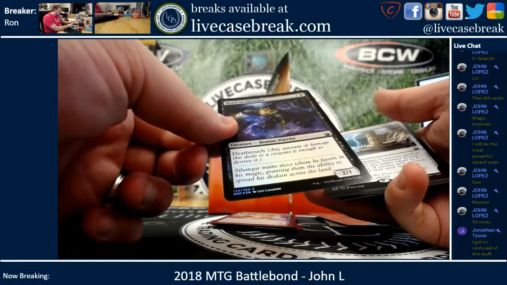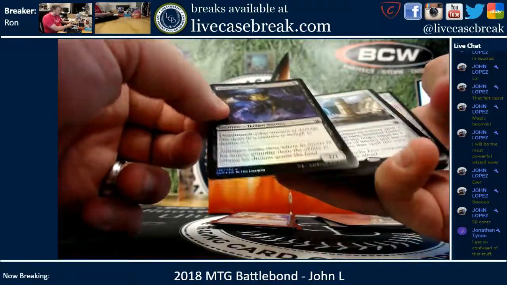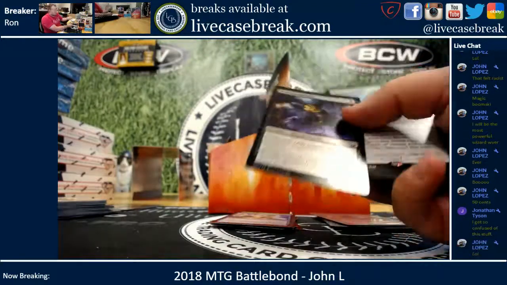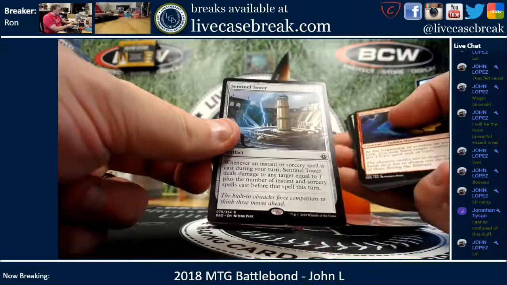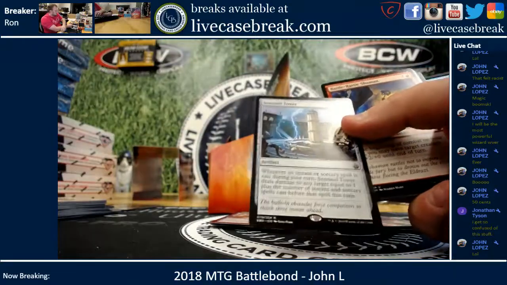Hand of Silmagar. Foil. That's a foil common. And then Sentinel Tower is your rare.